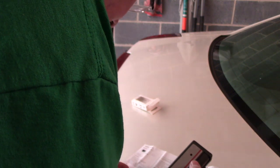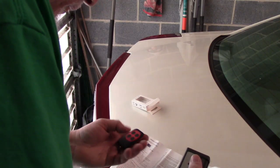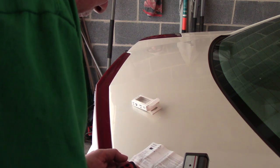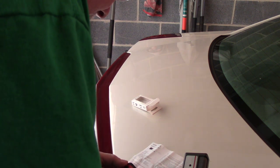Let's try something else. Yes, that's for garage door openers. If you have a learn button on your garage door opener, that must be pressed. I don't have that. So I'm going to just try it again. Might be too good to be true, a cool little remote like that to open your garage. Hold button 1, press button 2 4 times. Then release both buttons. Should flash.